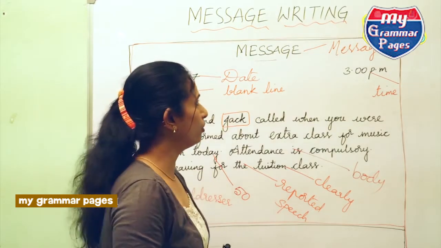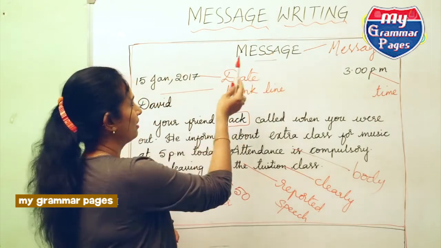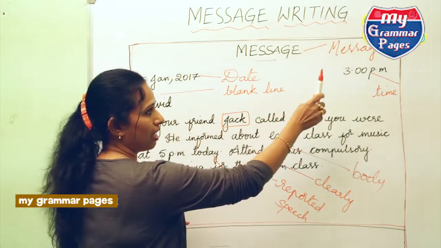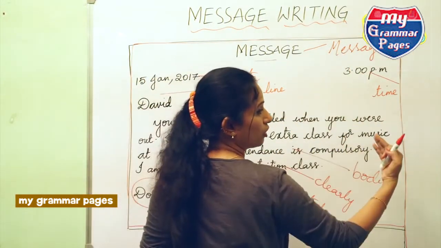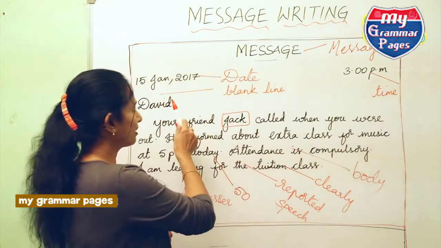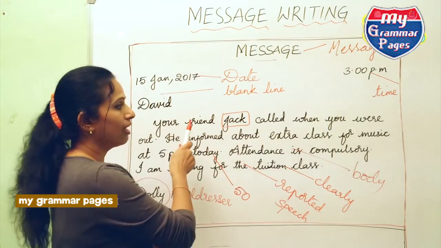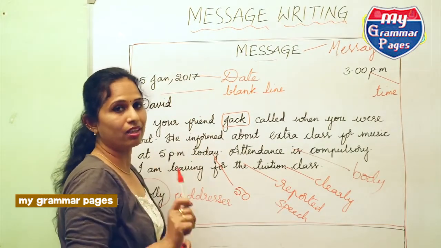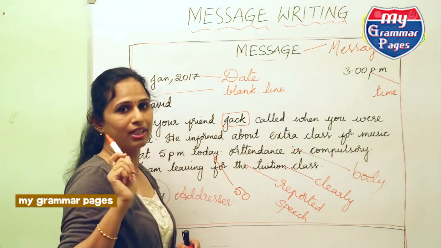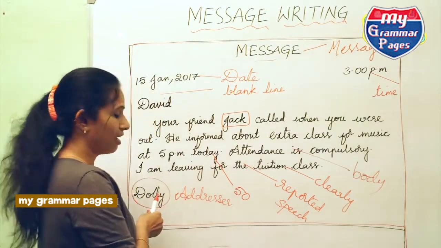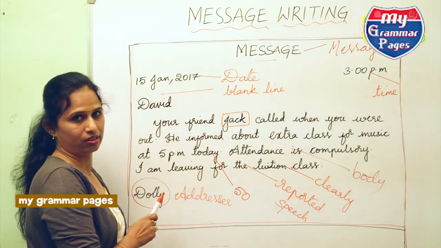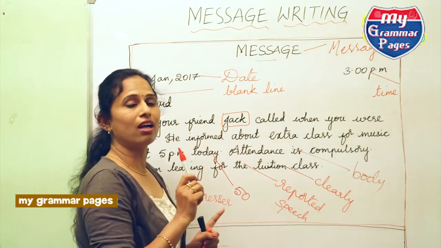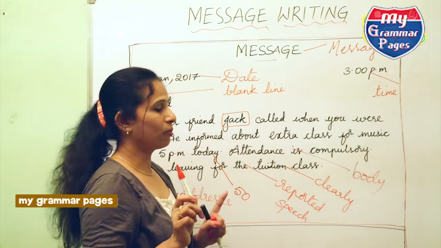Now once again, let me tell you, this is the message in block letters, the date towards the left hand side margin of the box, the time when you are dropping the message towards the right hand side margin of the box. Next comes the salutation. After that, the content. Content should be very clear and you have to write only in reported speech and stick to the word limit of 50. And at last, you have to write the name of the addresser and then close the box. And make sure that your box is a thick black outlined one so that your presentation will be good.